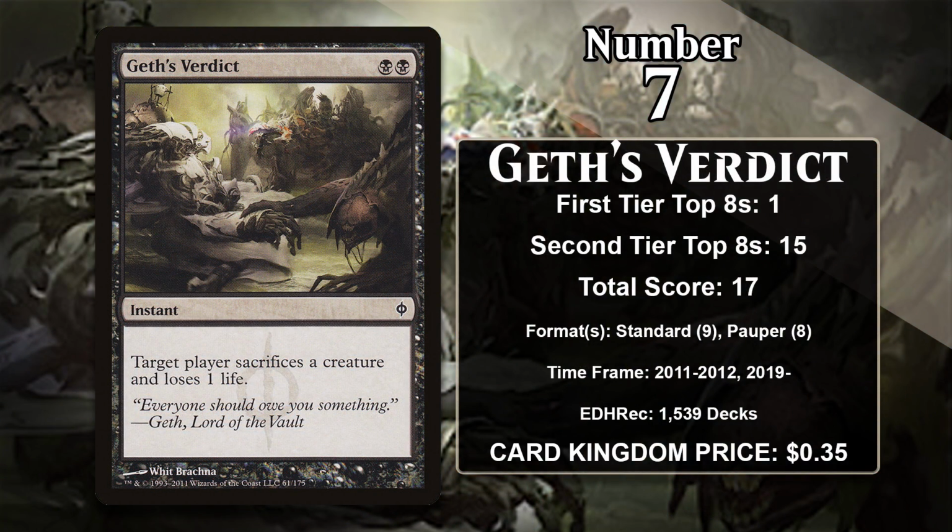At number 7, it's Geth's Verdict. For 2 black mana, it makes your opponent sacrifice a creature and lose 1 life. In other words, it's an edict effect with a tiny bit of burn attached to it. Life loss coupled with removal can be pretty sweet, because you can use this to get a blocker out of the way and then swing in the same turn, and your opponent's going to find themselves taking that 1 extra damage, and it's going to matter a heck of a lot more if you're also attacking them.